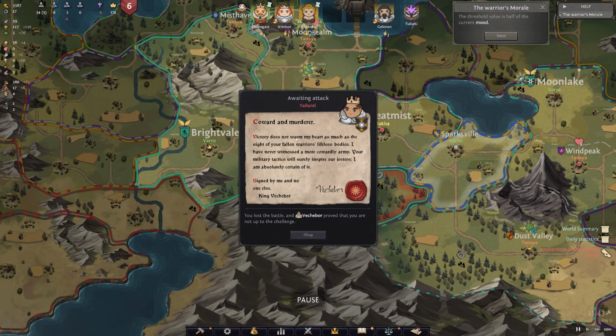Coward and murderer, victory does not warm my heart as much at the sight of your fallen warriors' lifeless bodies. I have never witnessed a more cowardly army. Your military tactics will surely inspire our jesters. I am absolutely certain of it. Signed by me and no one else, King Vetchibor.